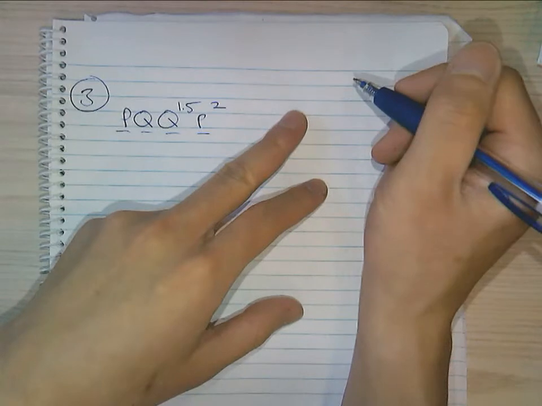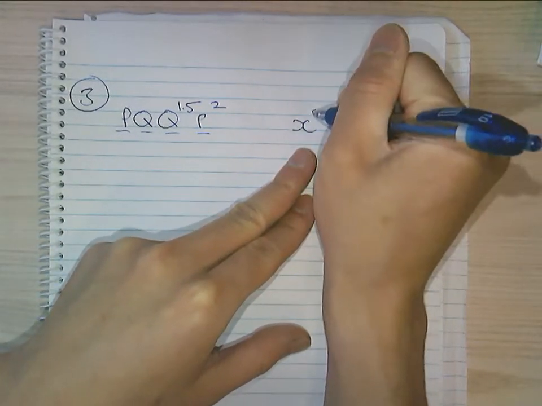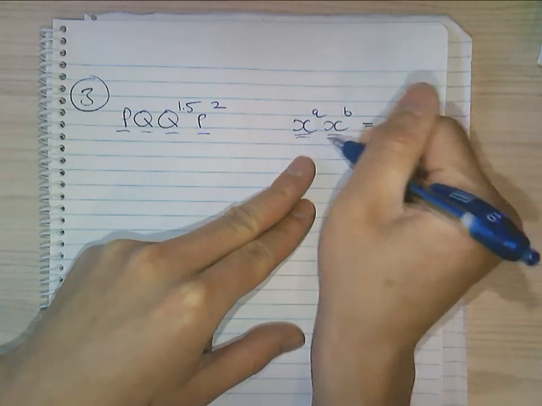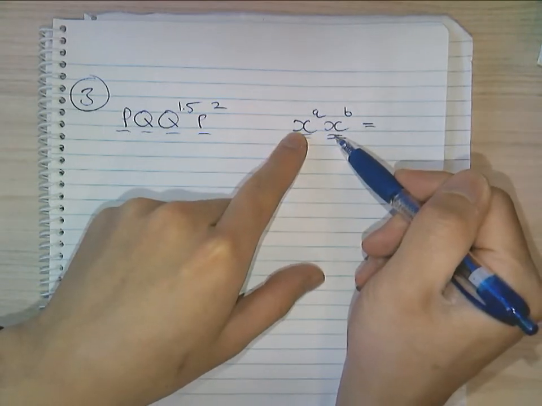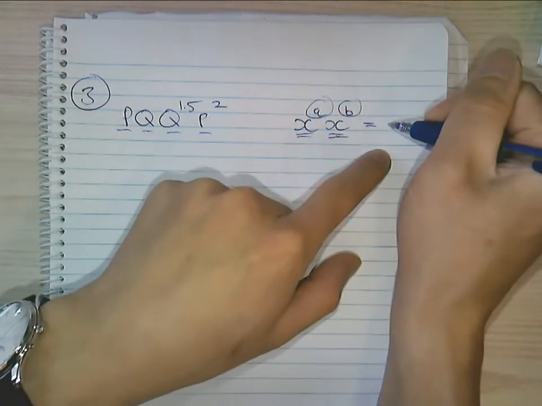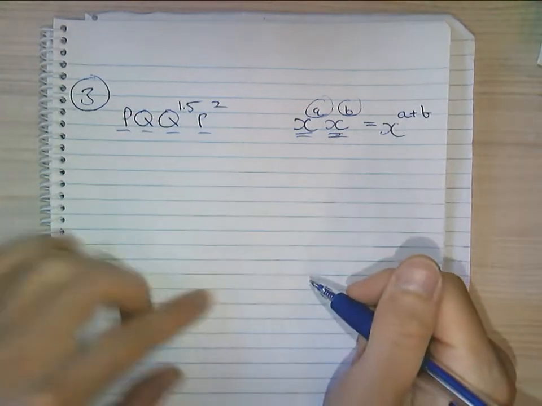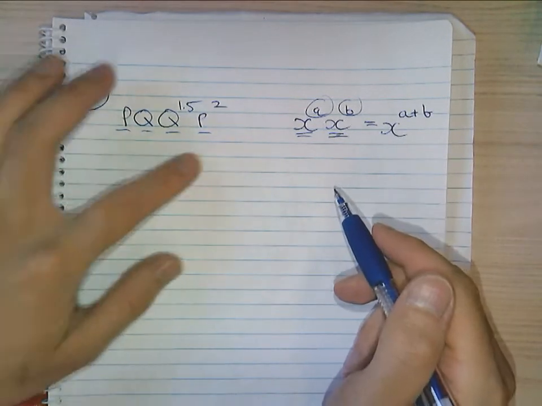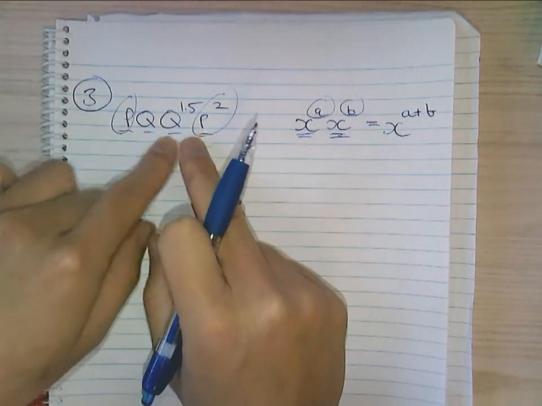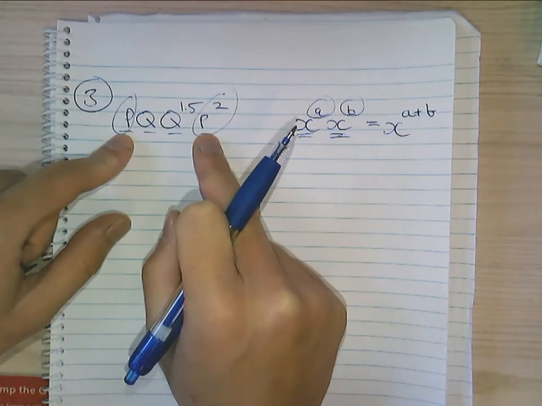There's several of them, but I'm just going to introduce the relevant one for this problem, and it looks as follows. When you've got x to the power a multiplied by x to the power b, and the bases are the same. So these x's are your bases. They're the same, right? You can simplify this by adding the powers, a and b. So this can be rewritten or simplified to x to the power a plus b. So what do we do here? Well, notice we've got bases of p and p squared, which I know they're not right next to each other, but they are being multiplied together, or implied to be. We can simplify them by just adding the powers.